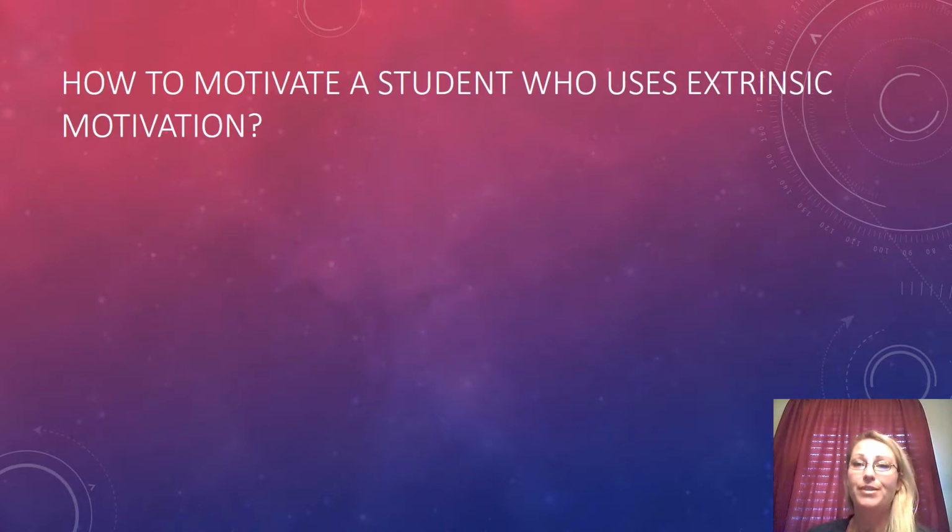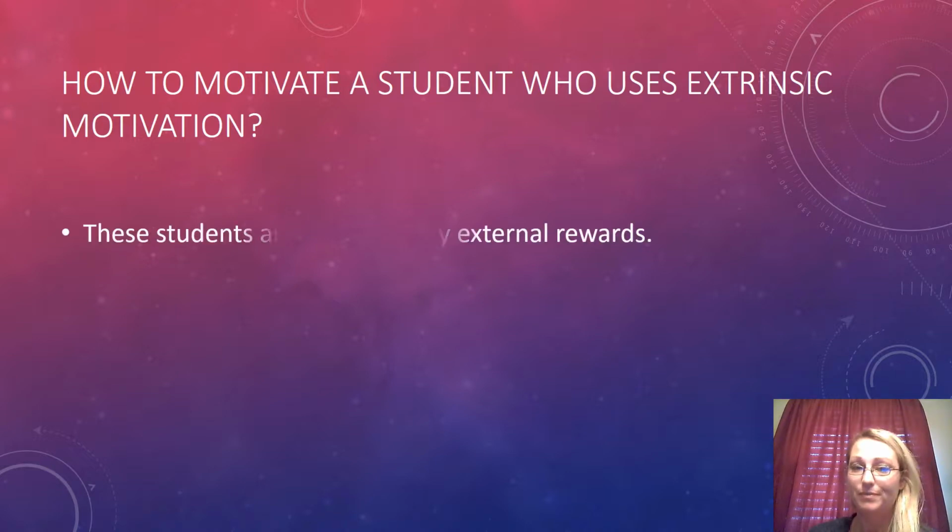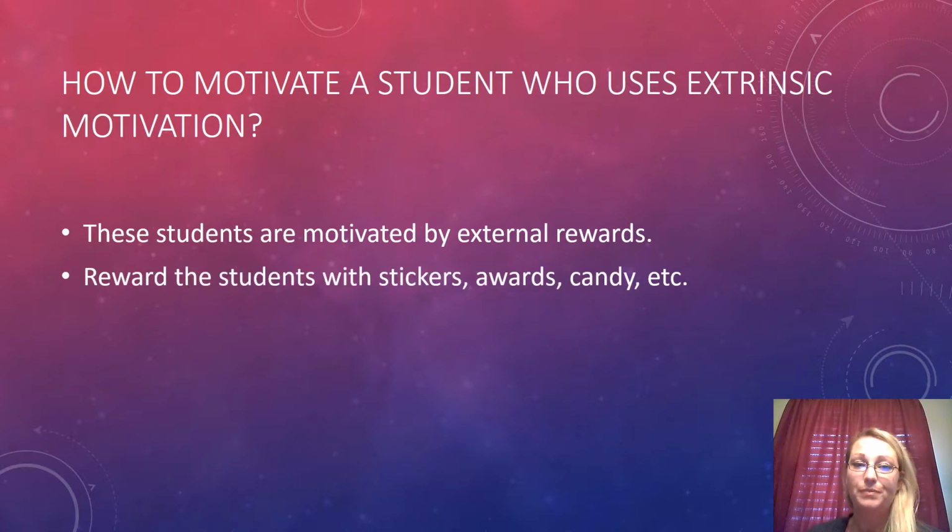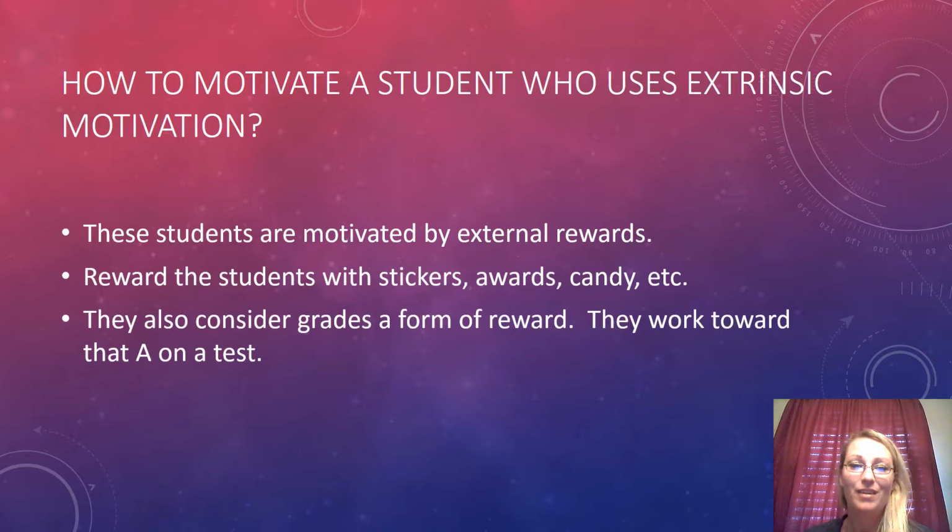How to motivate a student with extrinsic motivation. These students are motivated by external rewards. Reward the students with stickers, awards, candy, etc. It's going to depend on how old the student is. If you've got little elementary students, stickers and things like that will really help. But for a high school student, a sticker is just going to go on my friend over here. So you've got to know your students.